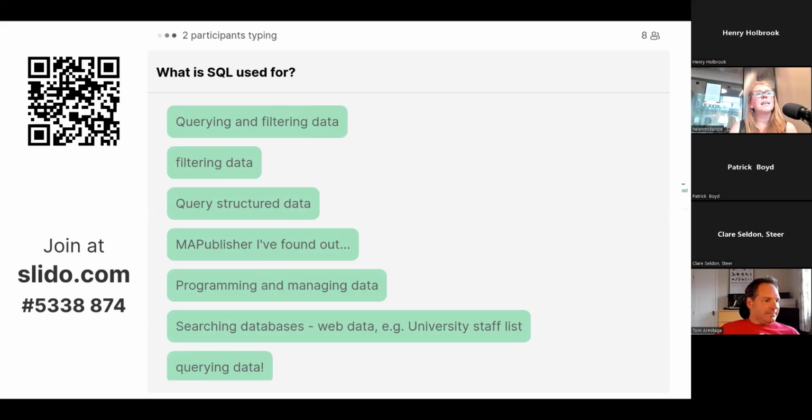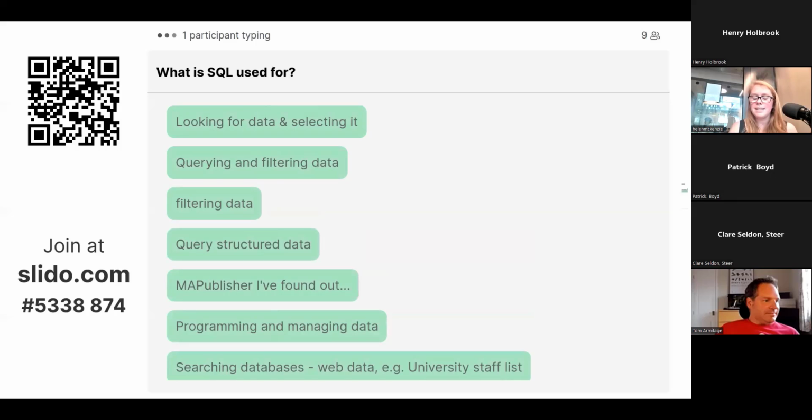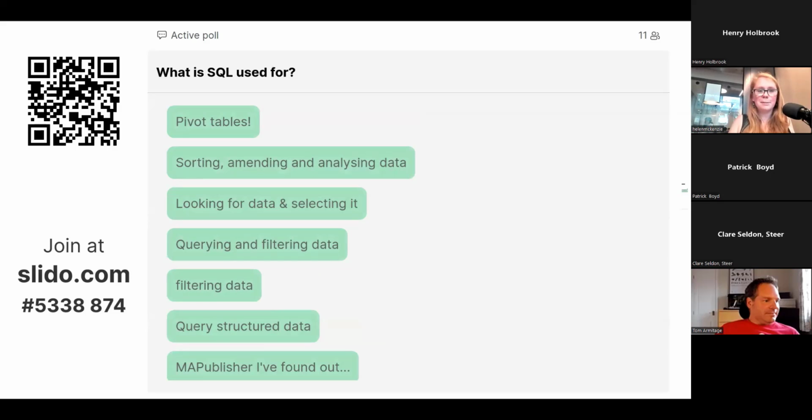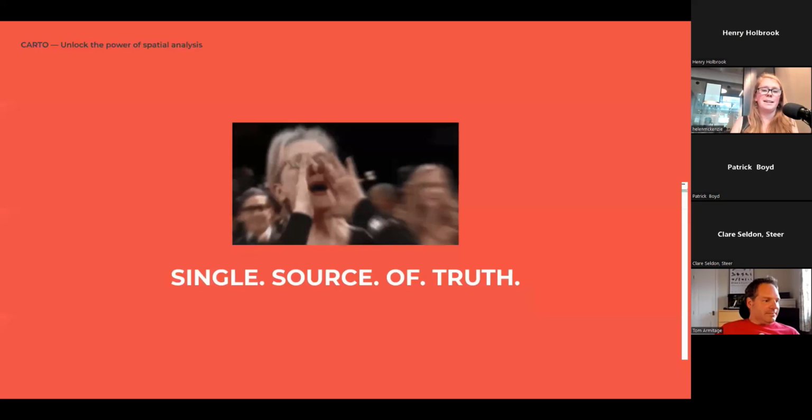But I think there's something that a lot of people don't necessarily know that SQL will be used for, is actually analysis of data. It's not just about saying, here's my data set, let's extract some bits from this data set. You can also run all sorts of analysis, like to use sort of typical GIS language, you can run dissolves, you can run buffers, you can do spatial joins, you can do network analysis, loads of things. Yeah, this is all amazing. Thank you all so much. I'm going to move on, but all of this is 100% right, and so much more.